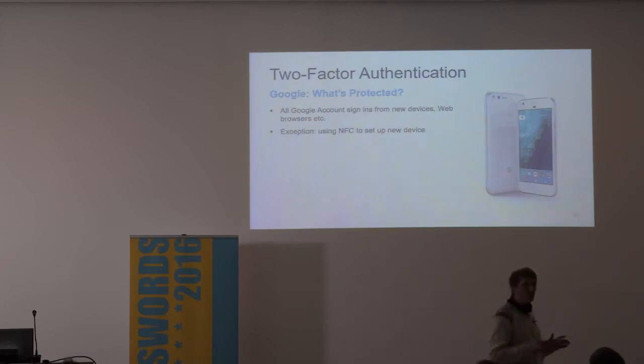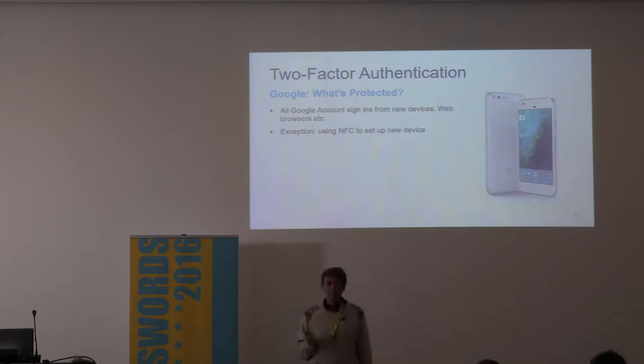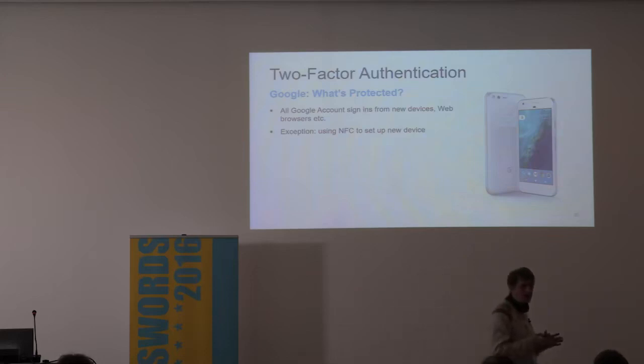Every login to Google services like Gmail, Google Takeout, Google Calendar, Google Drive, anything, prompts a secondary authentication factor. It's pretty good here. There is an exception. A secondary authentication prompt does not show up if you are setting up a new Android device that is initialized with an NFC chip in one of your existing devices. So if you just do it back to back, no secondary authentication prompt, no password.